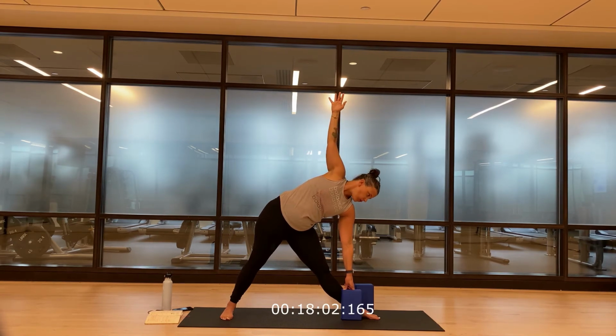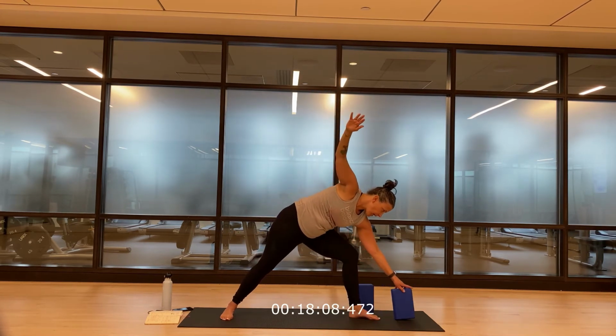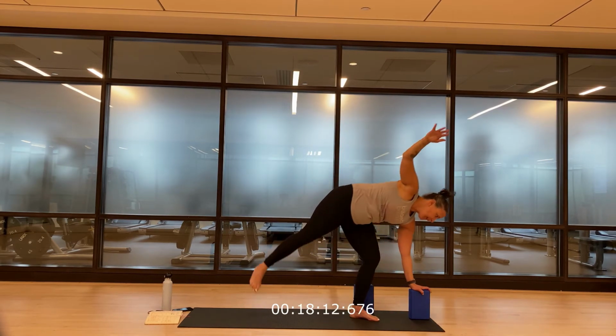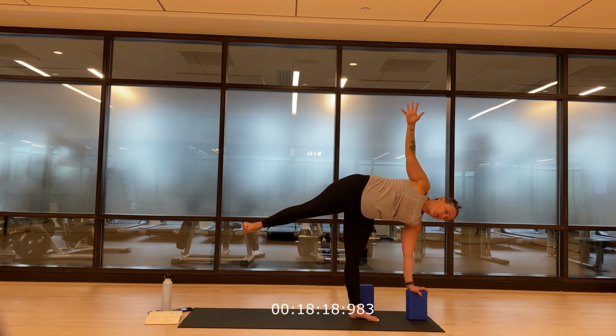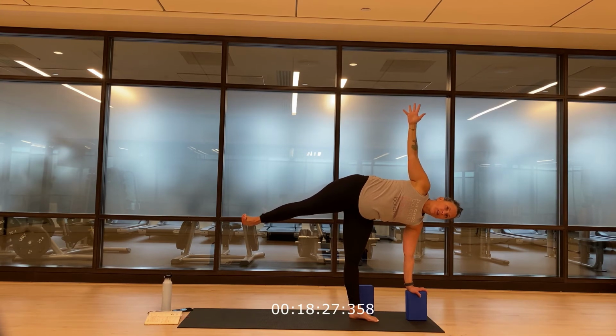And we're going to move into another pose called half moon pose. So I'm going to take a little bend in my left knee. I'm going to bring that block or water bottle, whatever we have, in front of that left foot, and then lift that right leg up. So again, lifting it up. Again, if you're against the wall, this might be a nice option to just kind of lean your backside against it. That gives you a little bit more stability. A chair would also help for your hand.